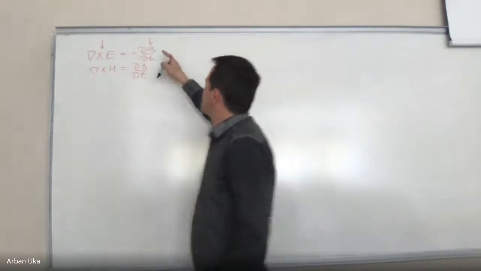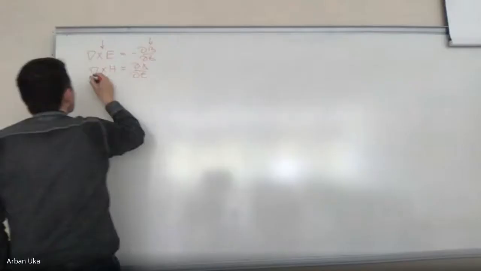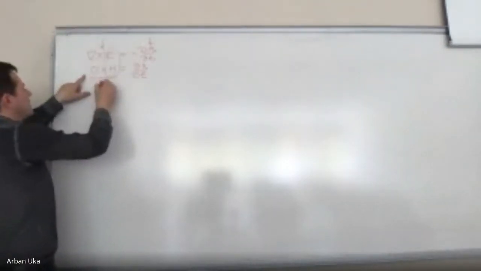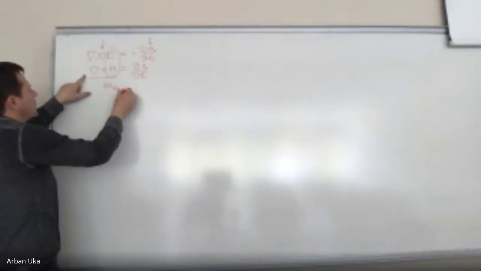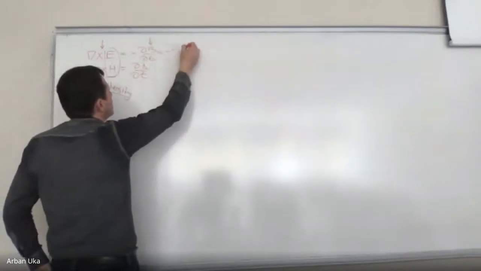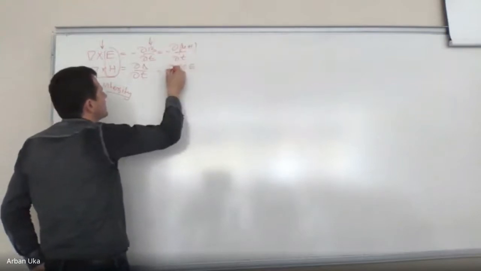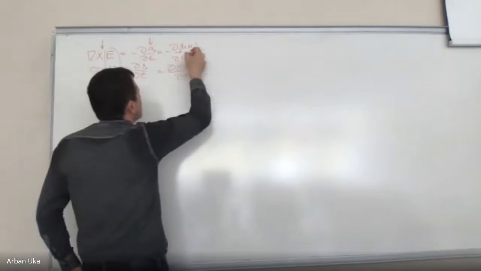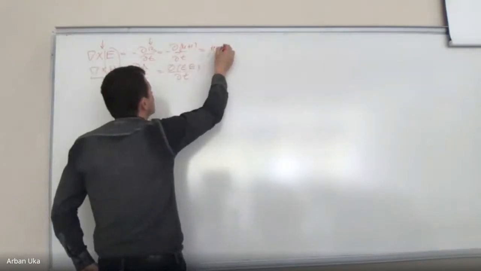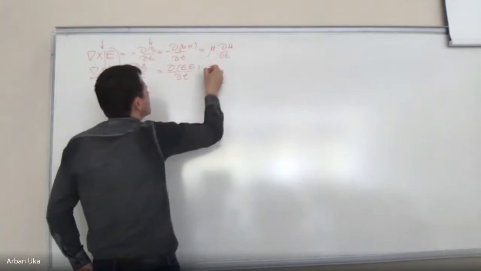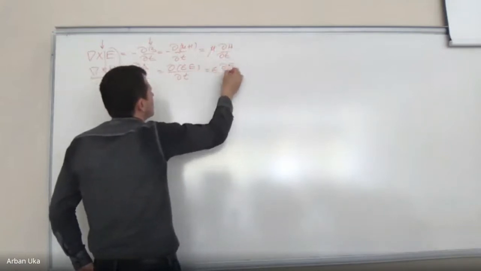And so this is the rate of change, the spatial changes of these intensities, because these are intensities, these are equal to the rate of change of the fluxes. Okay, so these are flux, and this can be equal to the mu h over d time. This is equal to the rate of change of permittivity times electric field with respect to time, and this is equal to the permeability times the rate of change of this intensity as a function of time. And similarly, this follows like this.